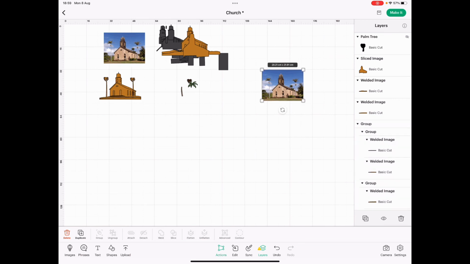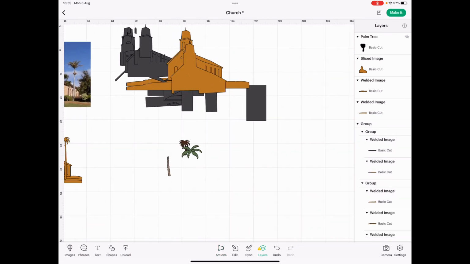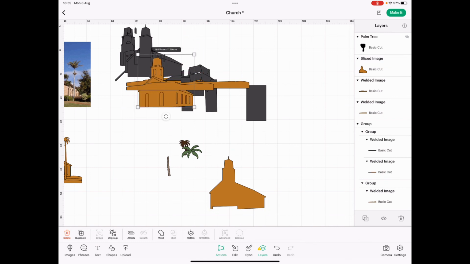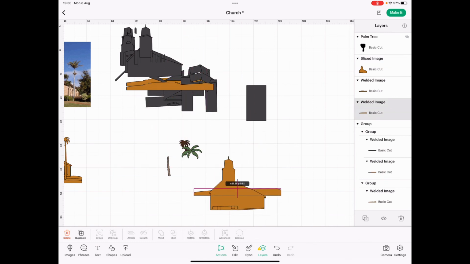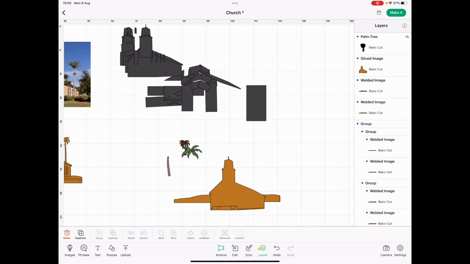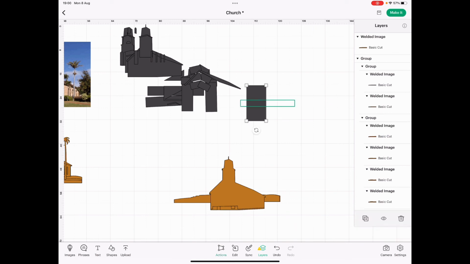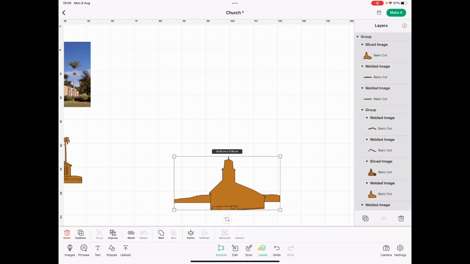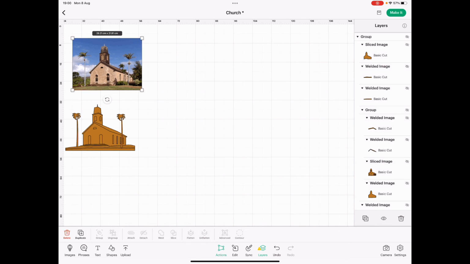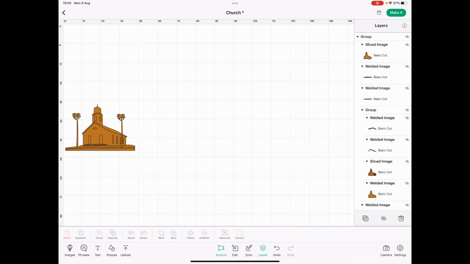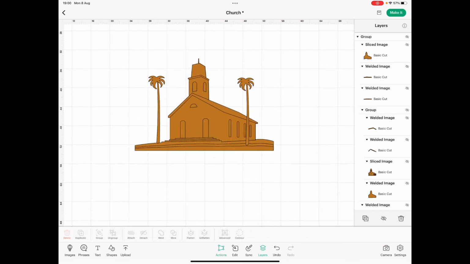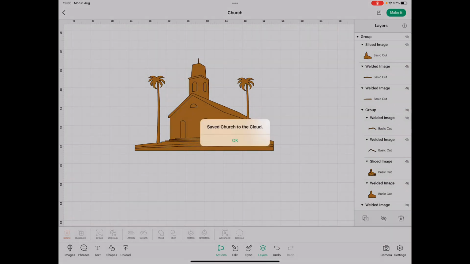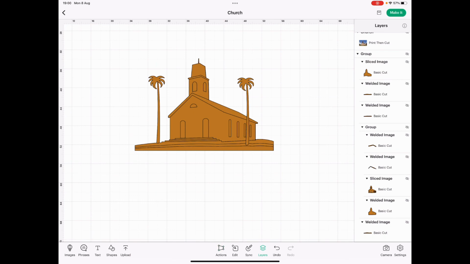So what I'm going to do is just get rid of all the excess stuff. What I always do as well is the bits that I've kept, I'm just going to put them to the side there. These ones, I don't really need them. All this stuff I can just get rid of. And that. So at least if I group that, I will hide it. I've got some sort of backup. I also hide the photo as well because it would stop it from cutting because the photo is too big. And that's it there. So I'm just going to save that, which I've been doing periodically, by the way. So that's the church.